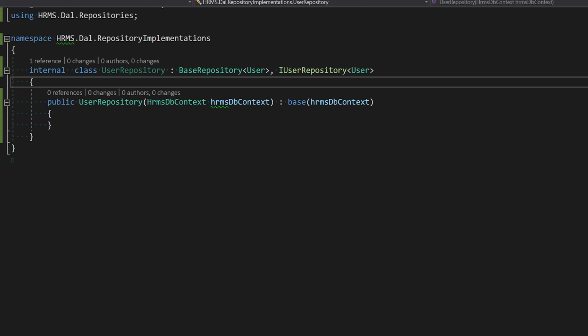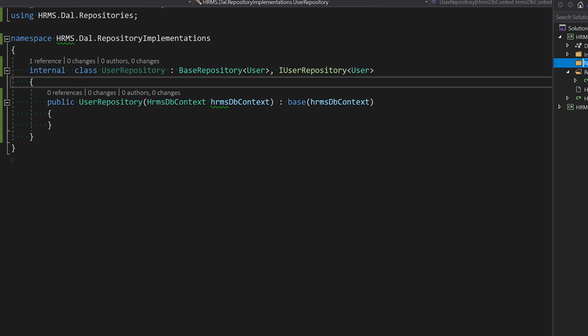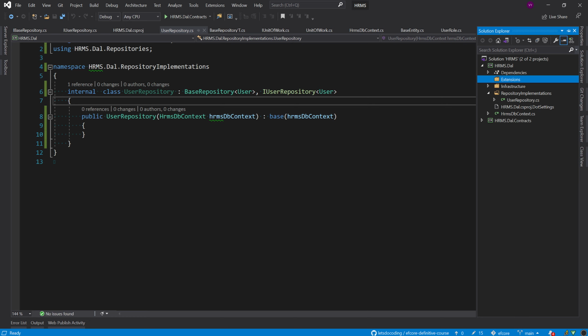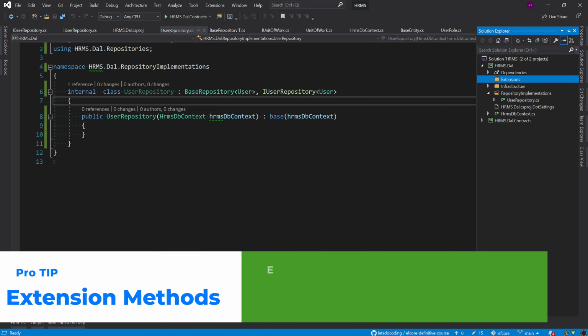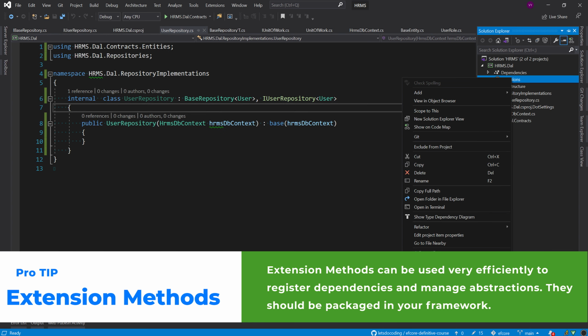Okay, so we are done with most of the part. The only thing that is left from the infrastructure point is the extension methods. So we need to create a few extension methods, and those would be responsible for registering these repositories. So we would be controlling all the aspects of the registrations within this project. Let's say we have these interfaces as public and the implementations as internal. So those registrations can be taken care of within these extension methods.